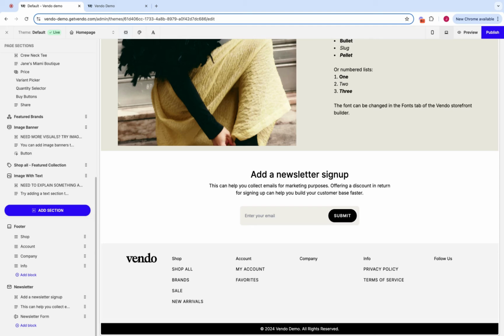Last but not least, there's the footer section. This is another global section and it lists important pages and links that can help users navigate the website or find out more information about your company. Similar to the header, you can add menu blocks that nest other links within and add your logo. All the links you see in this example are added by default when you create your store. However, it's your job to fill the footer with other links that your users might find important or useful.